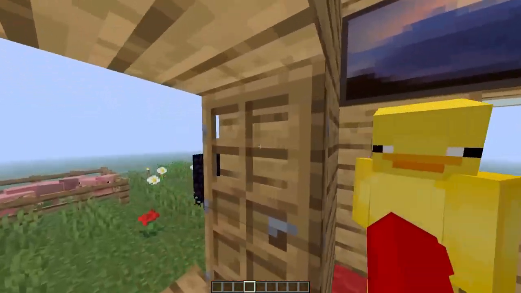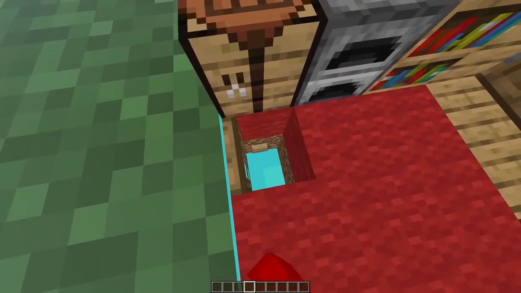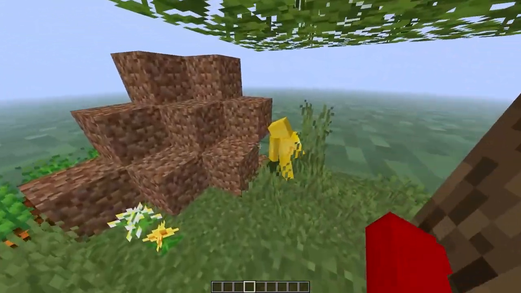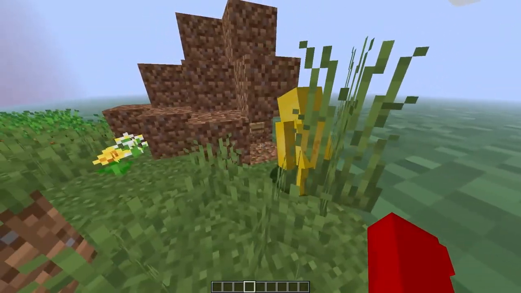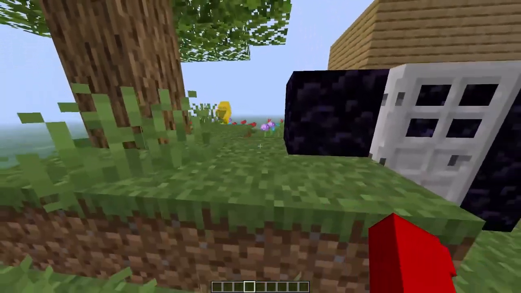Okay. Ooh, a button! Press it! Did it work? I don't think the iron door opens. Who doesn't see the secret entrance with the button? Let's see. Is it behind this? I don't know. There is one! No! The door didn't open. Come over here, Ducky.